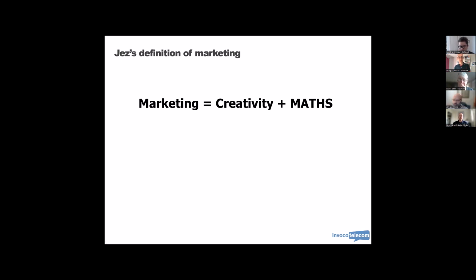Now, many of us might have the ability to do the creativity piece in-house, but the good news is that if you don't have that creativity, then there's plenty of outsourced marketing agencies that you can outsource that activity to. The maths part of the equation, the business maths around marketing, is less easy to outsource because it requires having systems and processes in place in order to be able to measure things like return on investment and all that kind of stuff. So that piece of the jigsaw is quite difficult to outsource.